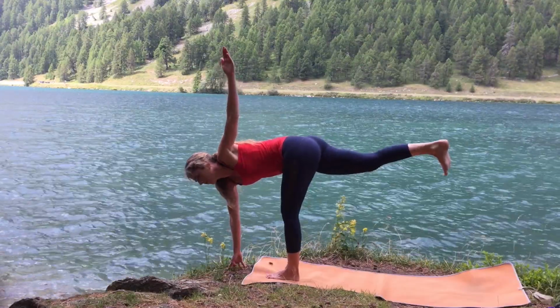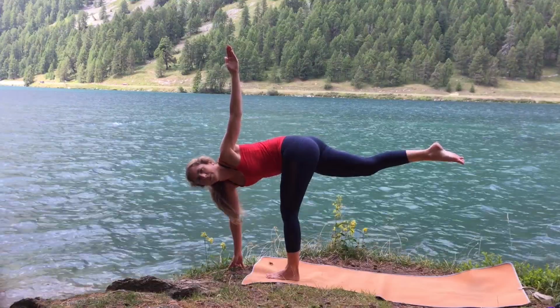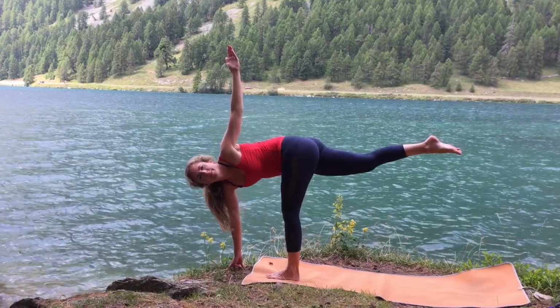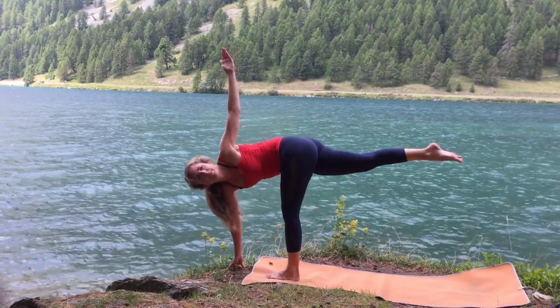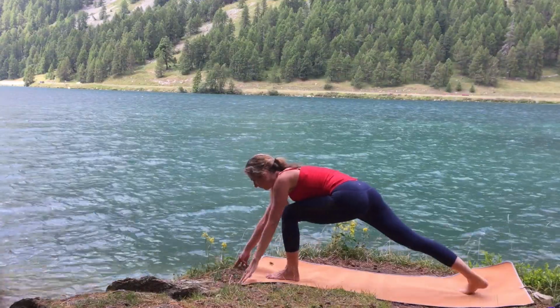Straighten your back right leg straighter than it's ever been. Inhale, lengthen the spine. Exhale, release the left hand to the floor. Lower the right toes to the mat. Come up for crescent lunge.